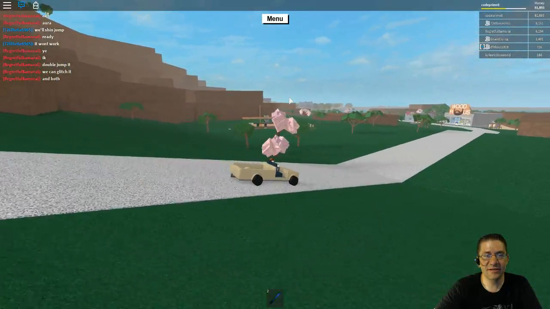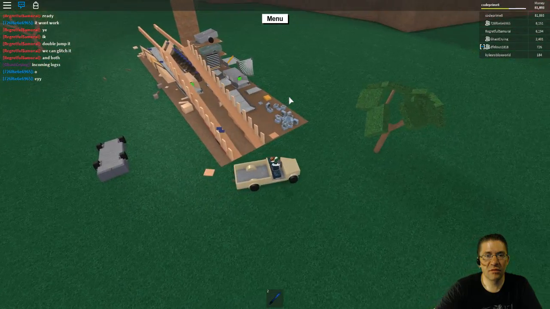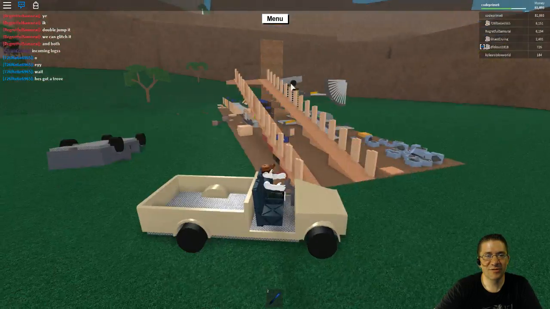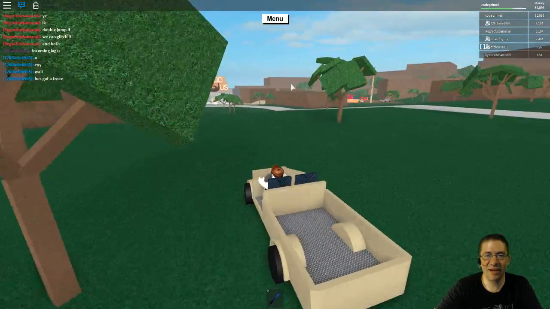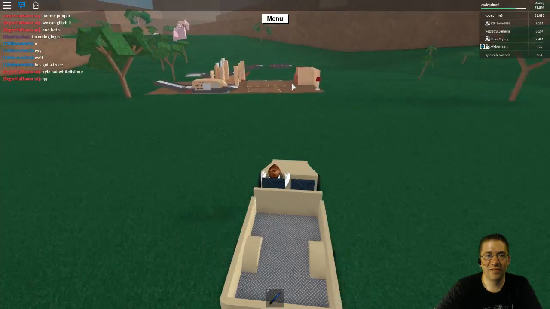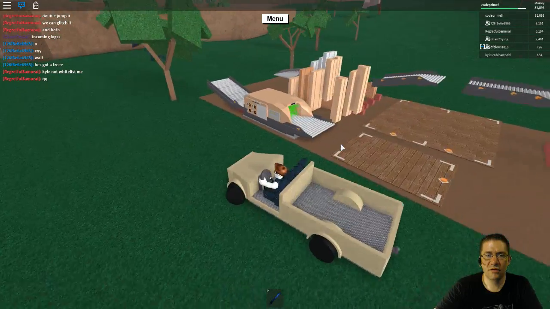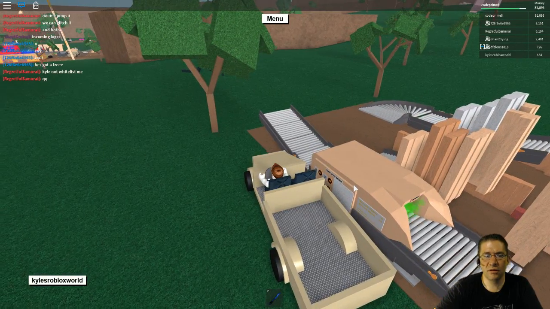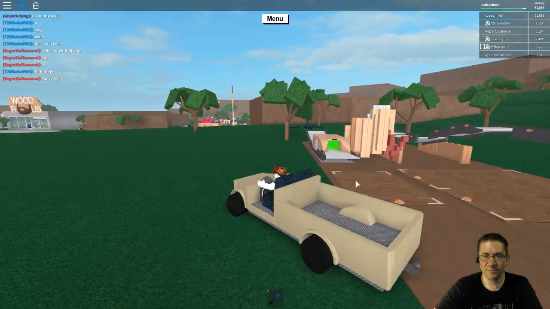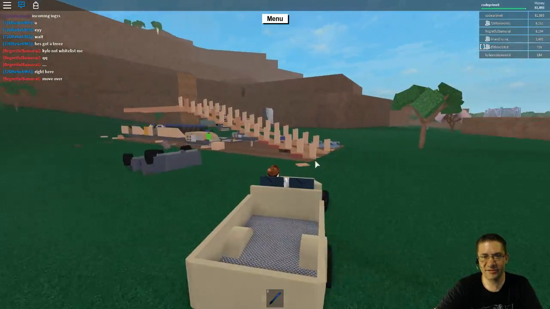What do they got going on over there? Here, let's turn. Oh, he's got the electronics all set up. Looks kind of cool. Little messy, just like mine. Love it. Let's see. What do you got going on over here? I guess I should look at the names, shouldn't I? Kyle's Roblox World. Nice. I'll go grab this name again. We'll look at everybody's base while we're in here.